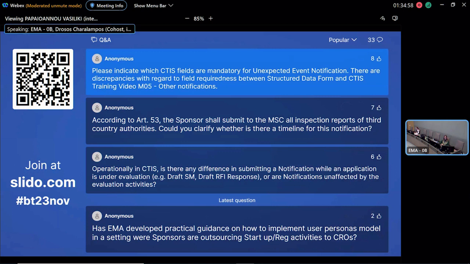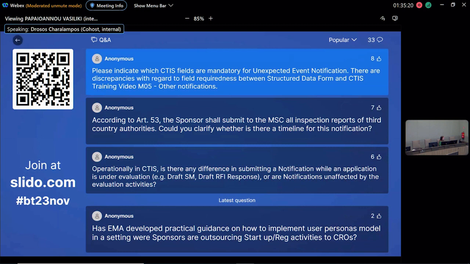Actually, there is no discrepancy between the structured data form and this video that the user refers to. The video describes more or less the action buttons, what the users watched with the previous demo. It doesn't describe which fields need to be populated and which not.